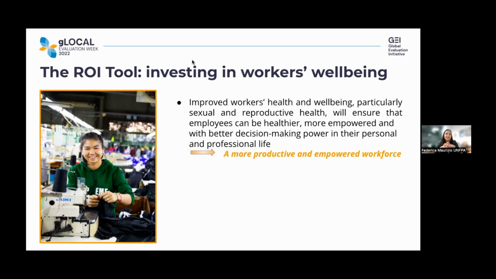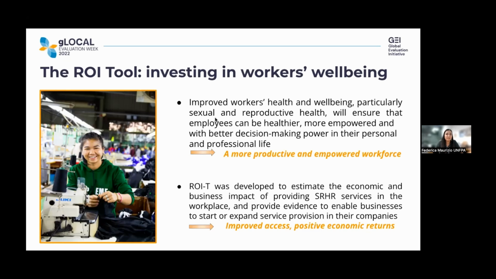And the key message of the tool is that showing the possibility for businesses to improve their workers' health and well-being means that workers might have better access to sexual reproductive health services, might become healthier in return, and can be more empowered and make better decisions and have more decision-making power in their personal and professional life. So the tool advocates for a more productive and empowered workforce.